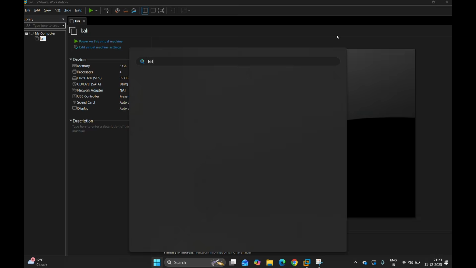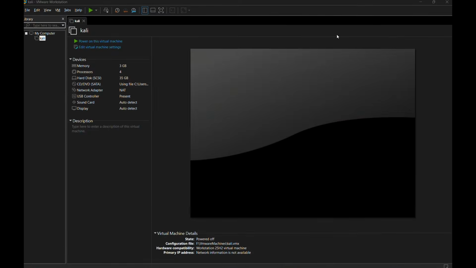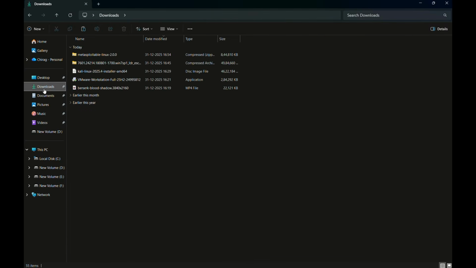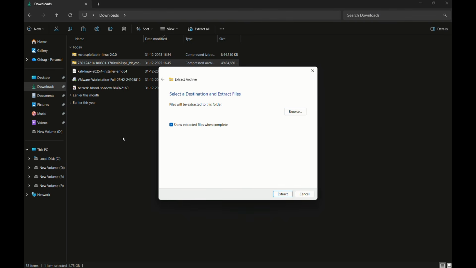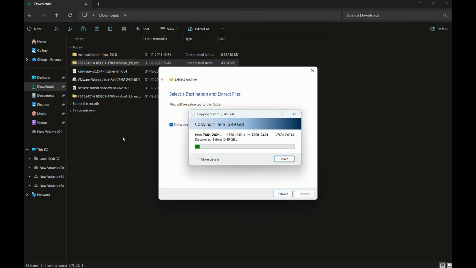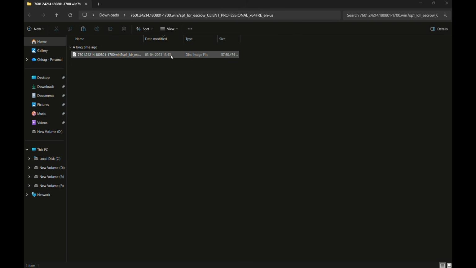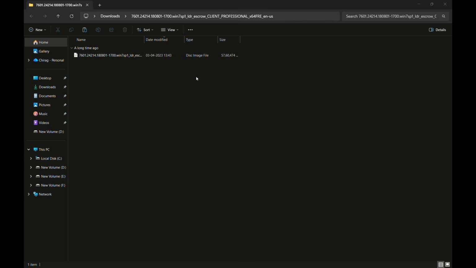Let us head again to that same download folder. This file, it's a zip file, so extract it. This file got extracted, so now let's move to VMware.